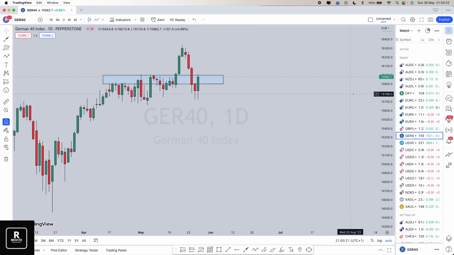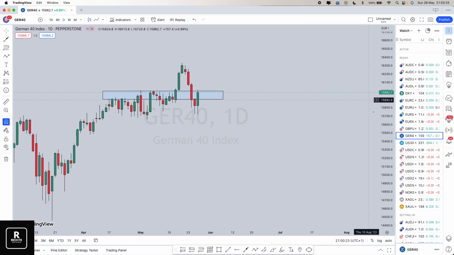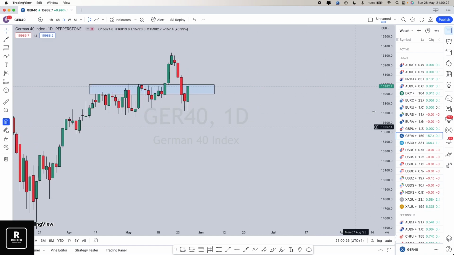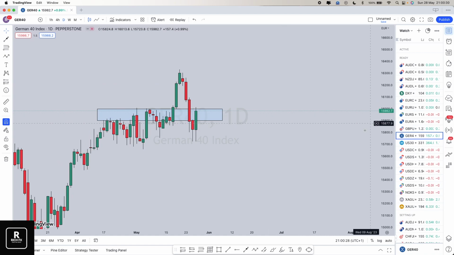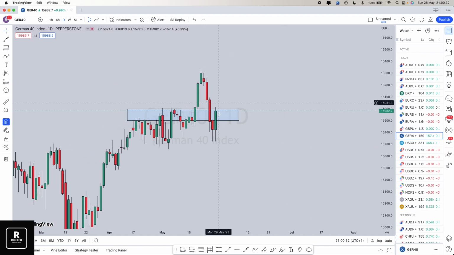This one, same thing as GBP USD, literally. This is the German 40, if anyone trades indexes. First retracement candle. Still looking for another retracement candle, even though it's broken above the box. Again, the box is not exact. Price can actually break above boxes and still go in your desired favor. So just ignore the boxes, just so you guys know exactly what price is doing. But what we could get is a retracement to this area over here, and we're still looking for sells all the way down.